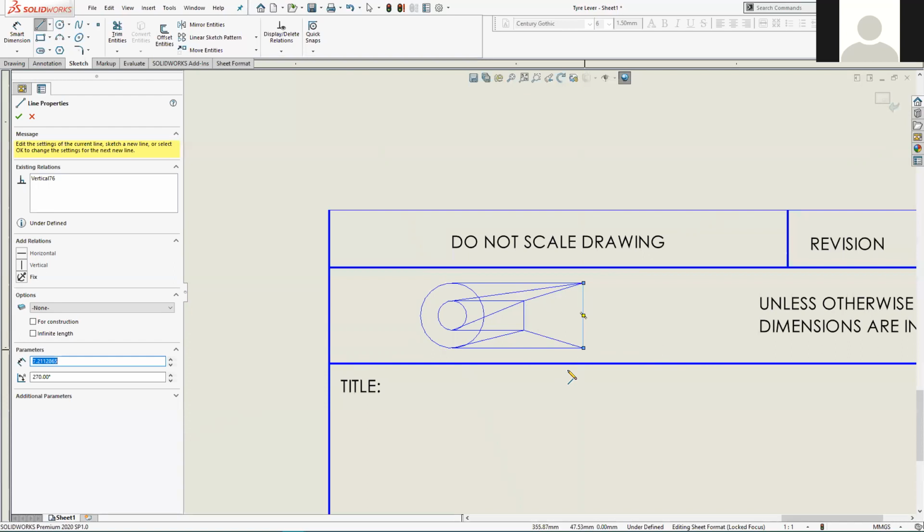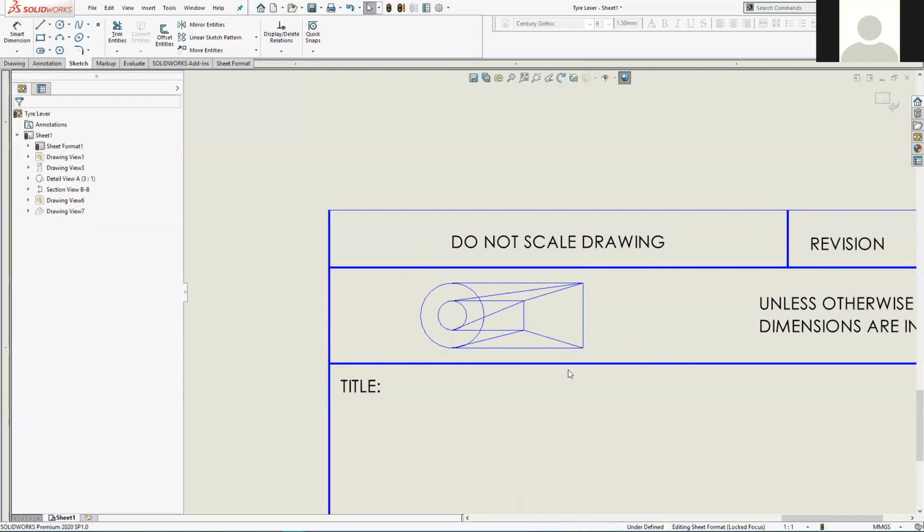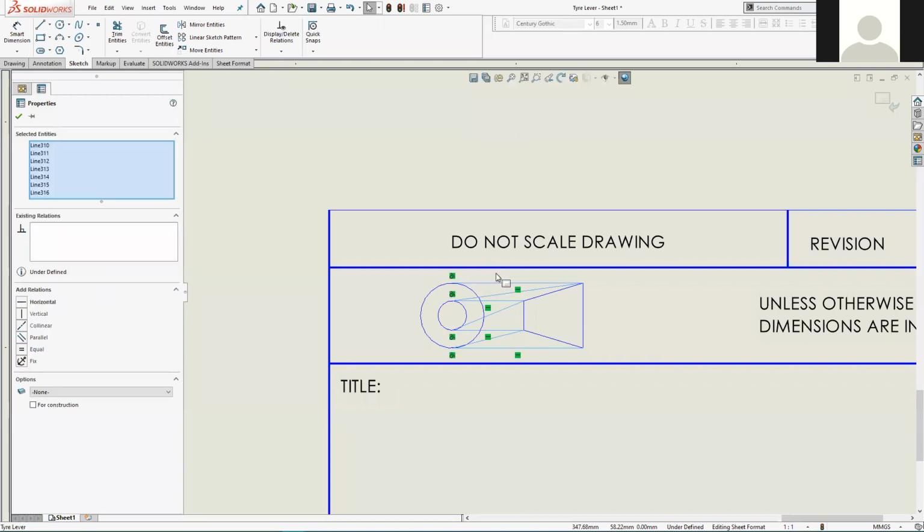So I don't want to sketch any more lines at this point, so I'm going to hit the escape key to get out of the line tool. And then we're going to use the selection rectangle again, but we're going to go bottom right to top left this time. So I'm going to start there and go up to there. And you can see there's nothing that's entirely inside that selection rectangle now. But it doesn't matter, because I'm going from bottom right to top left. Anything that is even partially within it gets selected. So there.